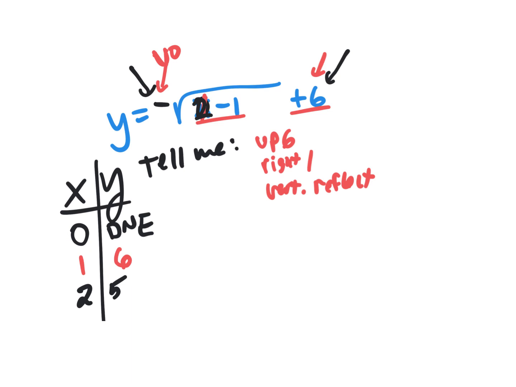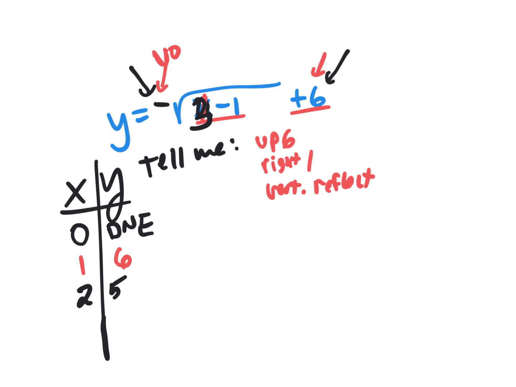Now putting in 3 is the thing that I thought would mess it up before. Because when you put in a 3, you end up with 3 minus 1 is 2, and the square root of 2 is some weird decimal that nobody knows. So we shouldn't put in 3. It's not like it doesn't exist. It's just a weird decimal that you don't want to try to figure out.